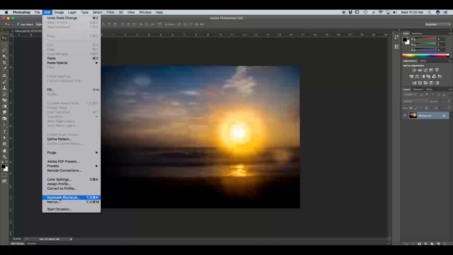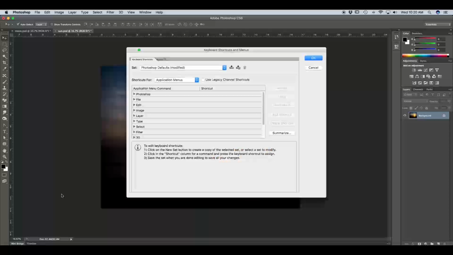if we go all the way down to the bottom, you can view your keyboard shortcuts. I cannot emphasize how important keyboard shortcuts are when working in digital media. It quickens the workflow and makes everything a lot easier. So you can edit and customize your own keyboard shortcuts through the Edit menu and keyboard shortcuts.